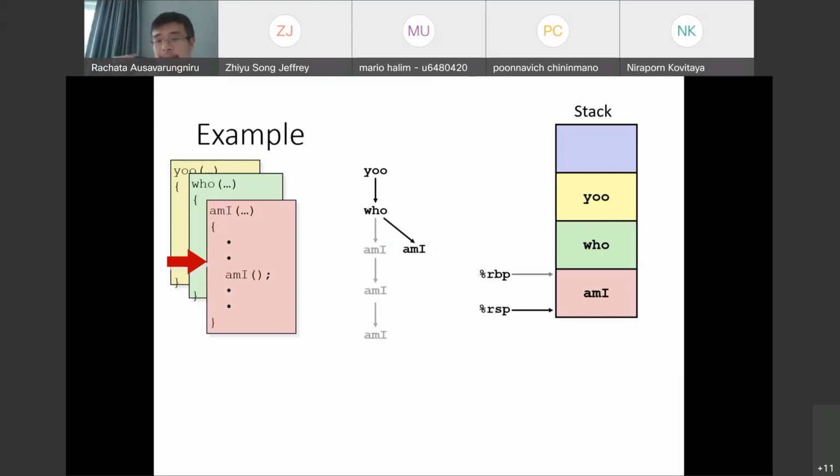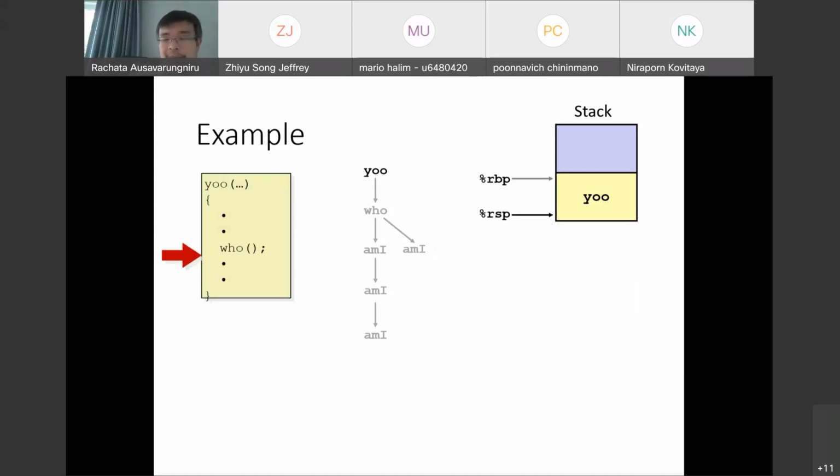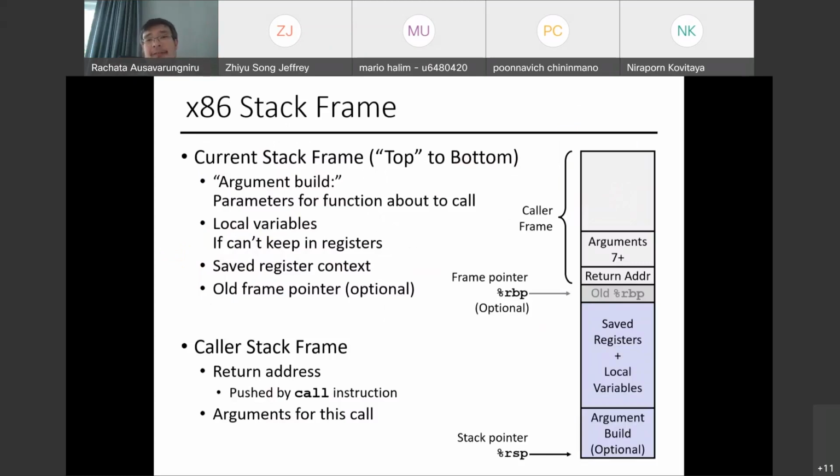And then when I'm done, I pop everything again so that I'm back to the function who, which when I'm done, I pop again so that I can go back to the function u. And then when I'm done, I pop everything to go back to whatever function called this weird function u who am I. All right. And this is done through assembly code and the combination of call and return.